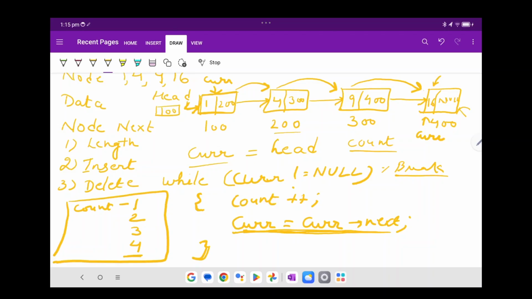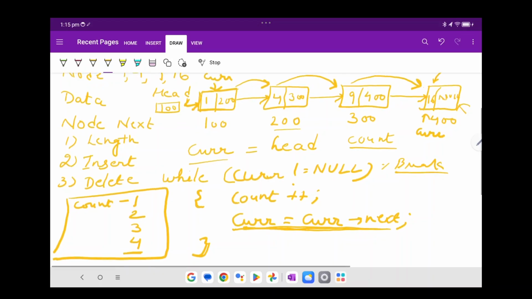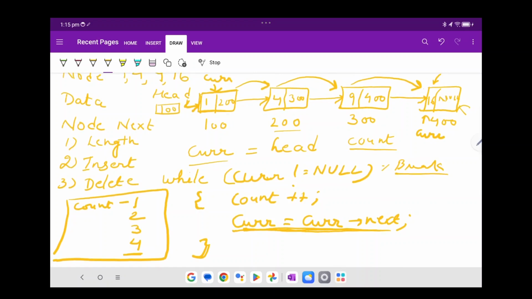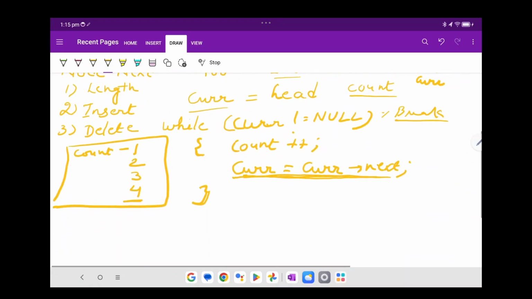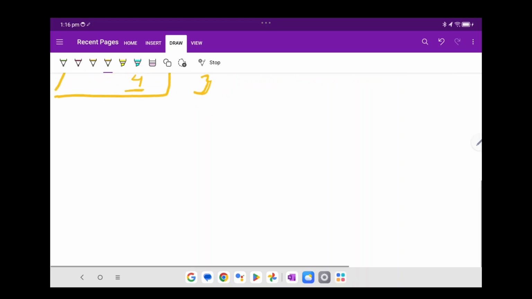I will show you in this video how to insert and delete an element, and I will draw each and everything for better understanding. So let's start with the insert operation.